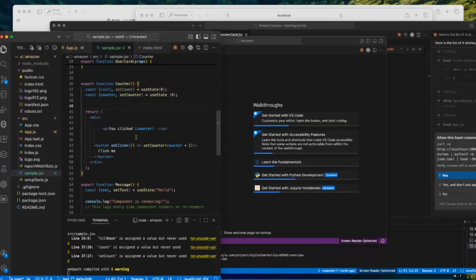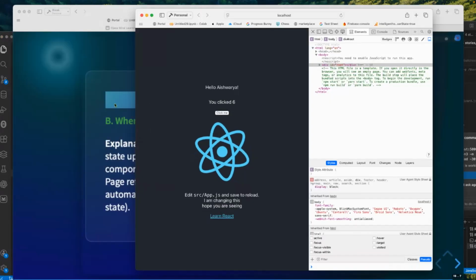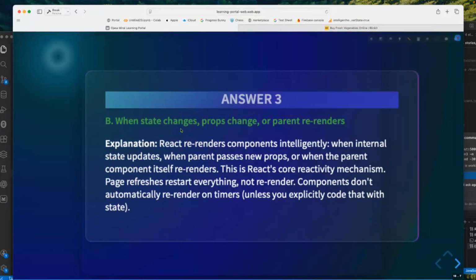Okay, guys. I hope this has given you a very good understanding about React. So please learn React because you want to be a full stack developer. A full stack developer needs to know one UI. So this is very important. And from the interview perspective, you need to understand what is a hook, what is state, when it is re-rendered.